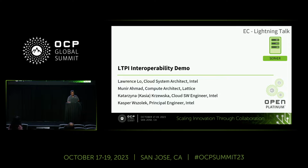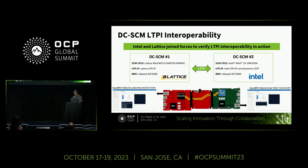So if I want to go, let me skip to this one. If you look at what DC-MHS is doing, in a big part, DC-MHS is giving companies the capability to segregate the bigger components in the server, right? You don't need to spin off your server every time there's a new CPU coming out. So basically, all the major components are separated. And the DC-SCM is actually a subsection of that, right?